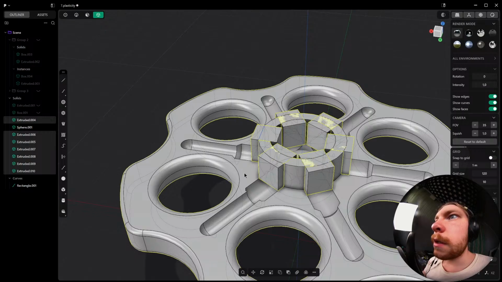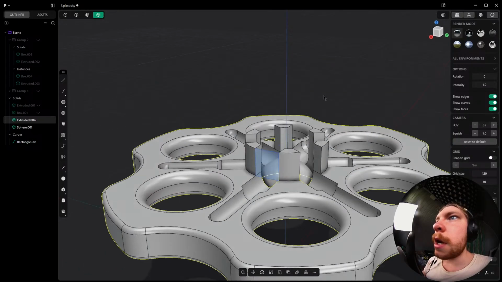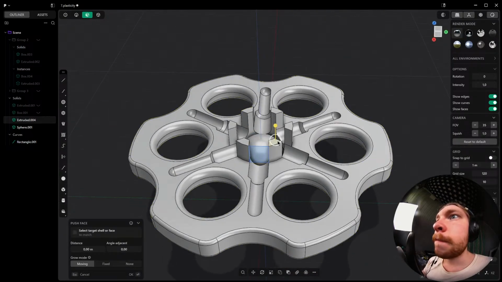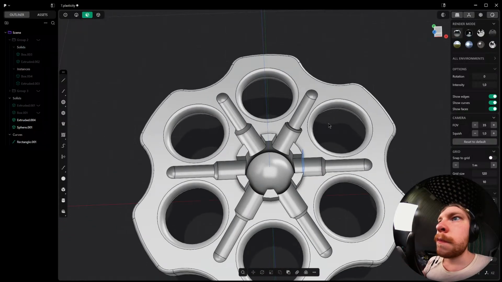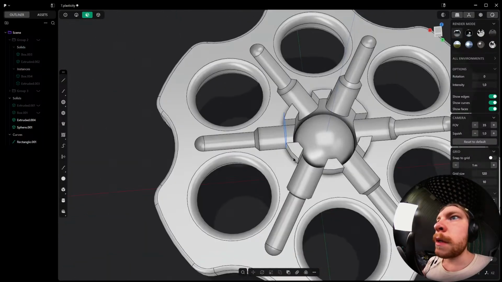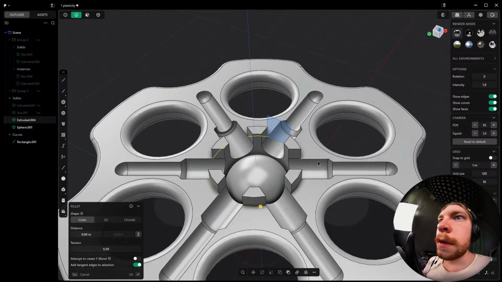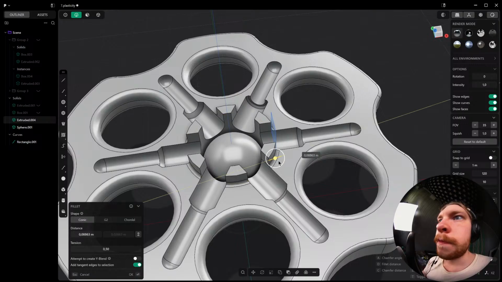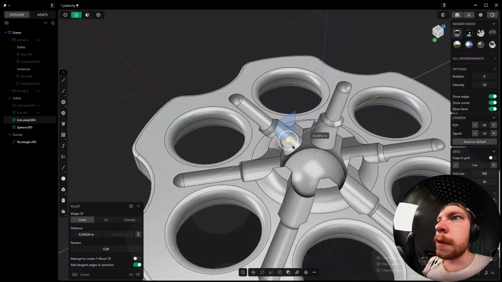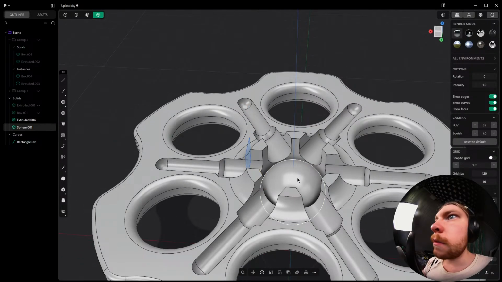Ooh, cutters, yeah. Okay, so what is this? That's kind of something to ponder.